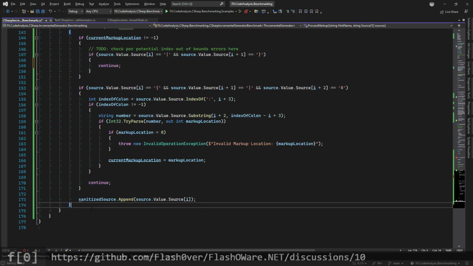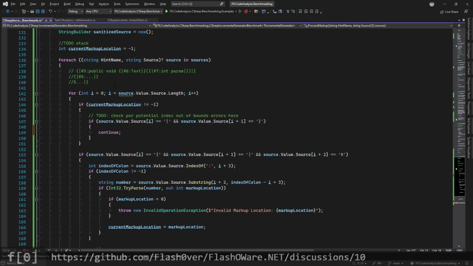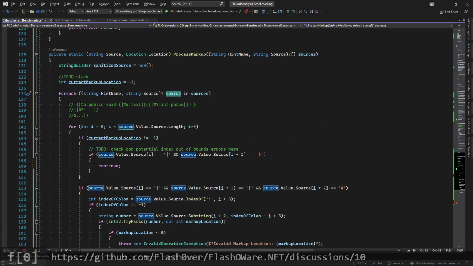Which basically can now, perhaps this is somewhat working already, if we return the tuple of, oh no, this is multiple sources, so this needs to return a collection of these.